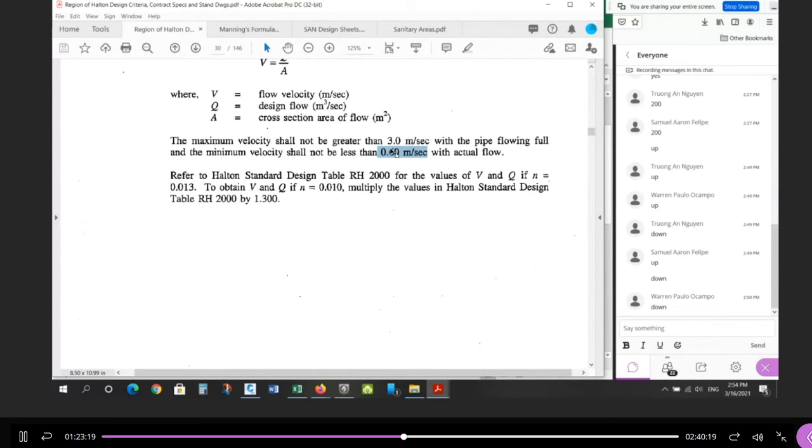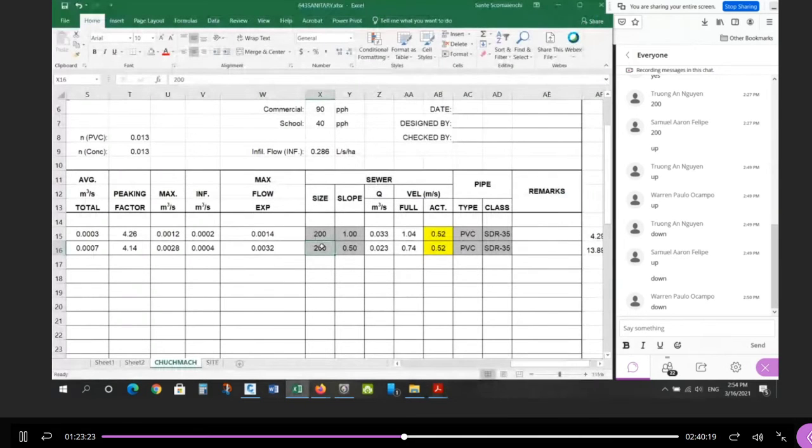The only way to get a higher velocity is to make the pipe smaller or steeper. So let's try that. I can't change this. So if I was to use a 150, this actual should go up. That's good. And as a steeper pipe, 2%, the actual should go up. If I make it steeper, the actual should go up, and so on. So that's part of the game that you have to play. Try and get this up over 60. Now, it's almost impossible at the last pipe.